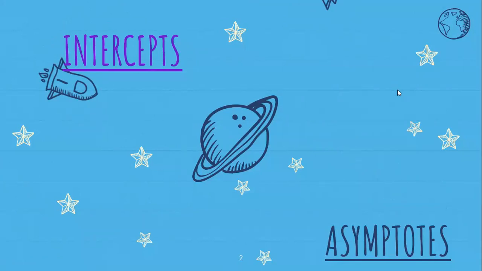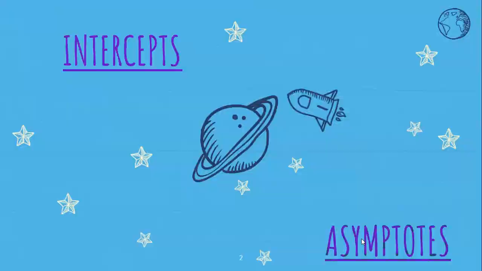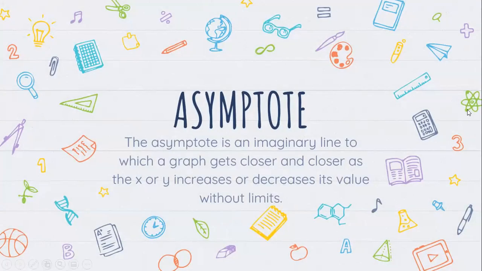Okay. So, that may be. That actually is the closest answer, yung binigay ni Dayan. So, what is asymptote talaga? Asymptote is an imaginary line. It's actually a straight line, class, to which a graph gets closer and closer as the x or y increases or decreases its value without limits but never touching the line itself. That is an asymptote.